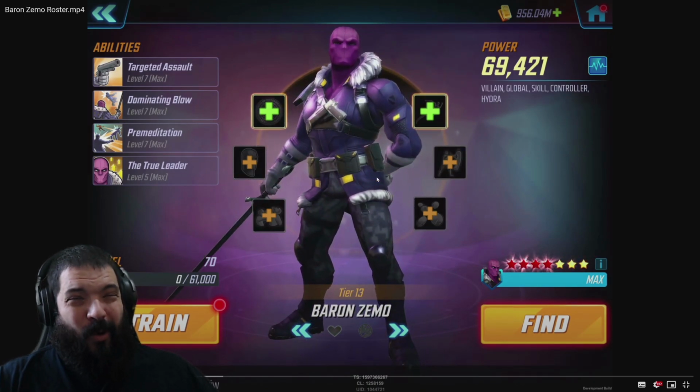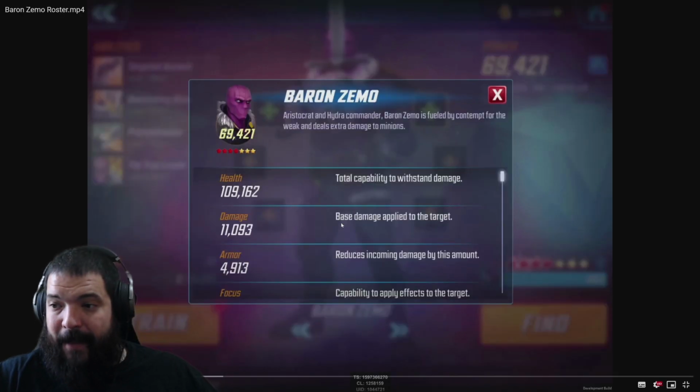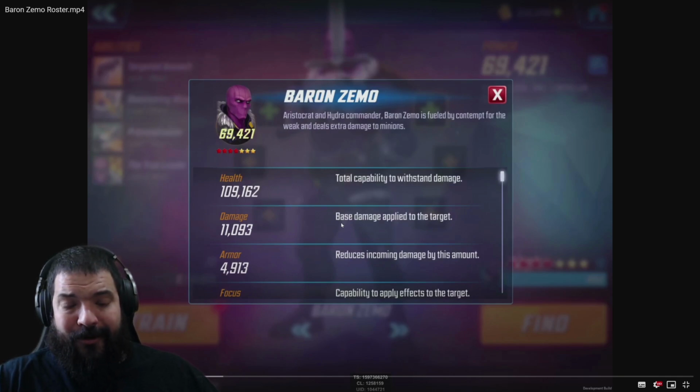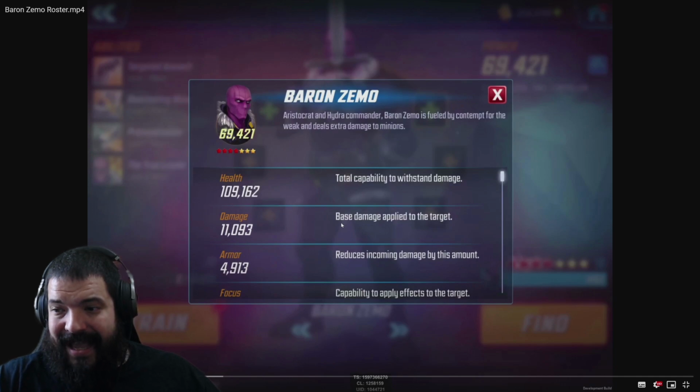But what about his stats? Now, I've got to be honest, I was having a quick look at Baron Zemo's stats a little bit earlier. And as far as stats go, they leave an awful lot to be desired. I don't know what his damage multipliers are going to be. I don't know what his skills are going to bring to the team. But as far as base stats go, he's coming in super low.